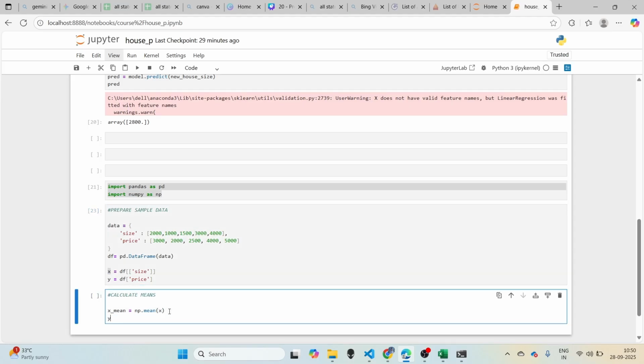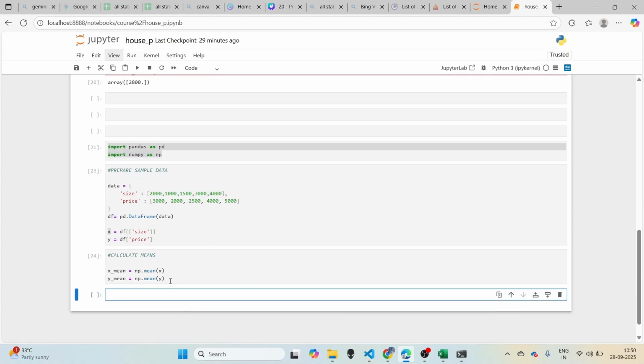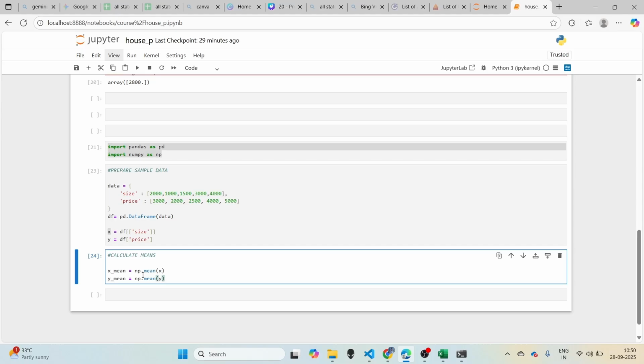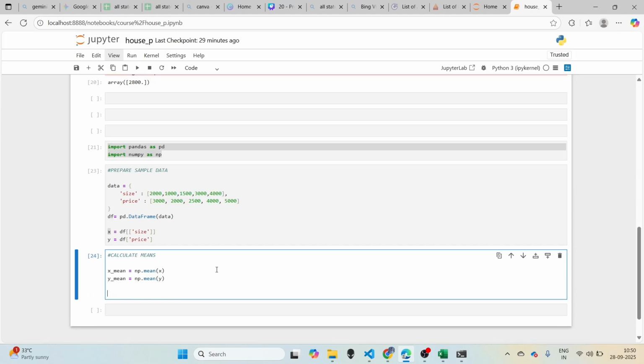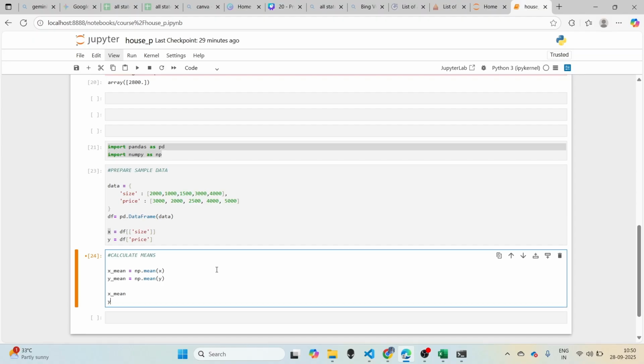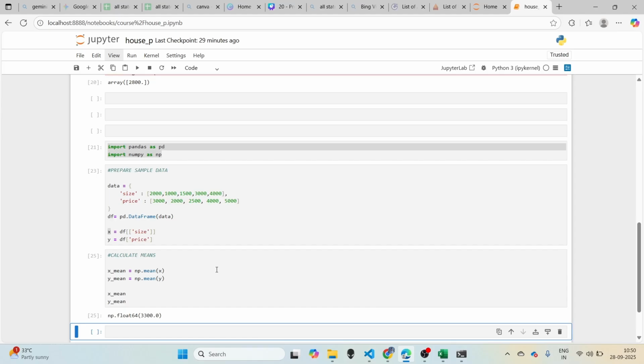Then similarly for the second column, y underscore mean equals np dot mean, and for the second column, the y column, simply calculate this. Just for our checking, I will print both x underscore mean and y underscore mean.